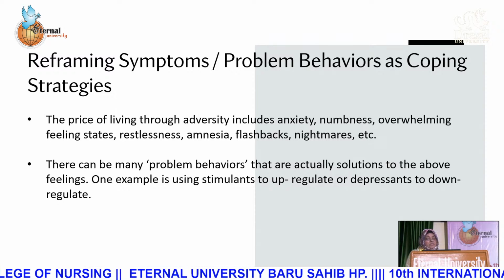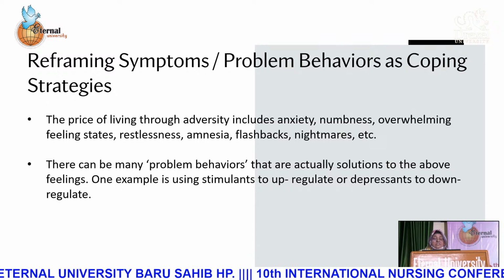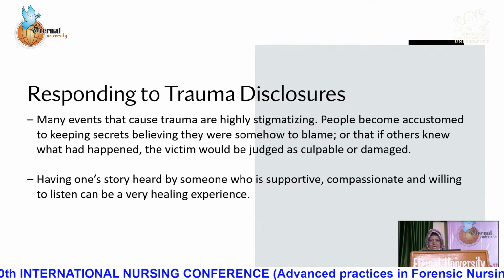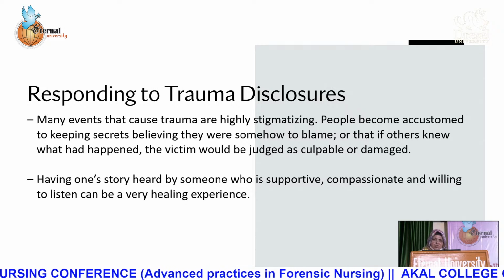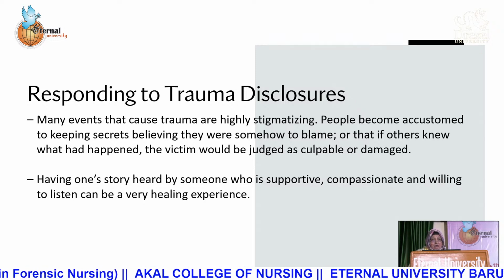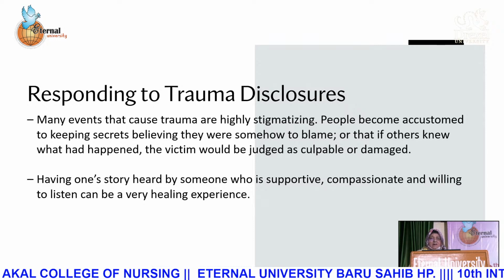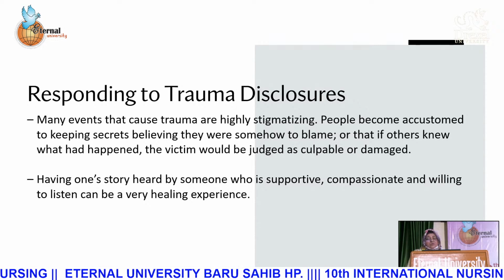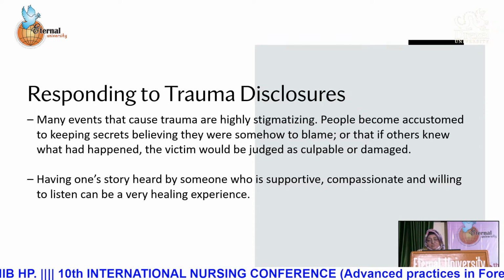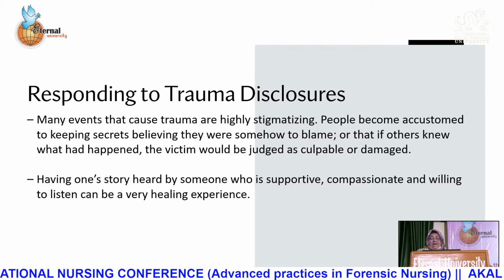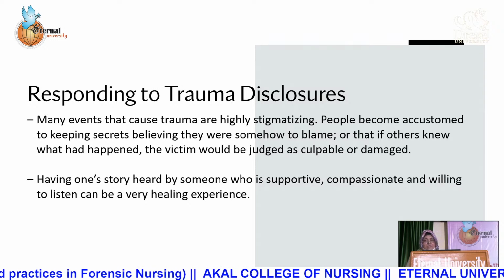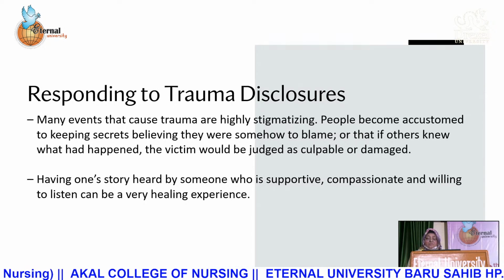Responding to trauma disclosures. Many events that cause trauma are highly stigmatizing. So it's a bechara, bechari, haina? We say so many things about Me Too, that it has ruined the lives of so many high-profile people. But those people who have revealed their Me Too are stigmatized. People become accustomed to keeping secrets, believing that people will anyway not believe them, and will blame them. Others knew what happened and they will judge them. Then that judgment will damage the person, and that is again what we call re-traumatizing.